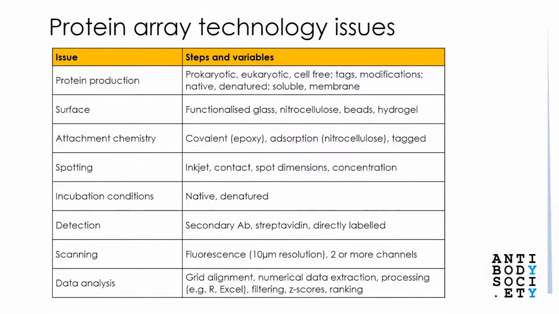Like any technology with a degree of complexity, protein arrays present a number of variables. Most important is the quality of the proteins, which will be produced recombinantly by prokaryotic or eukaryotic systems or cell-free systems, which have become very versatile. The expression system will affect features like glycosylation or other modifications. One frequently voiced concern is whether the proteins are correctly folded. And where there is a large number of proteins with no particular assay method, this can be hard to demonstrate.